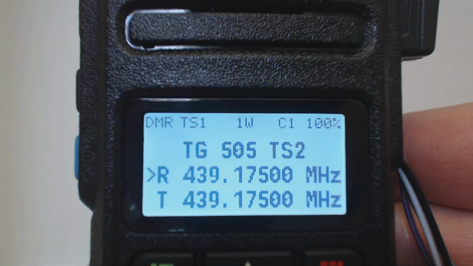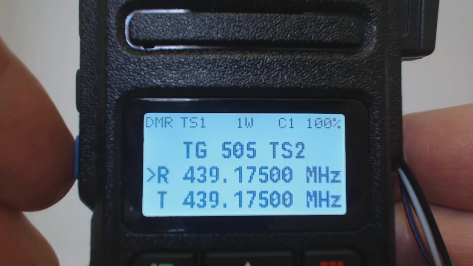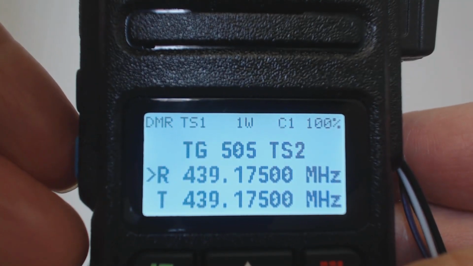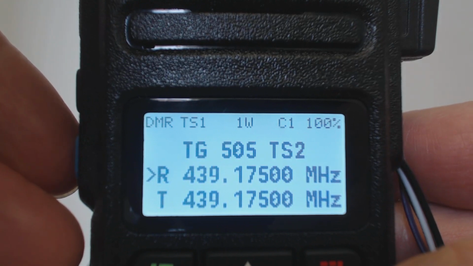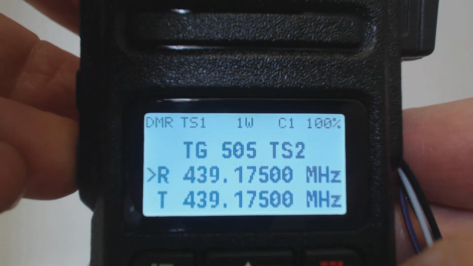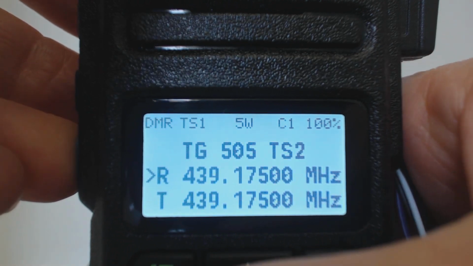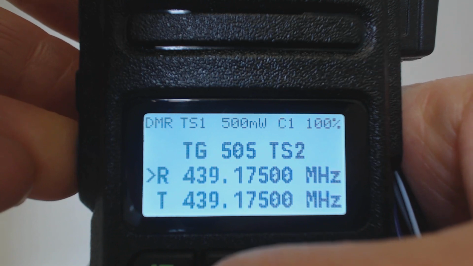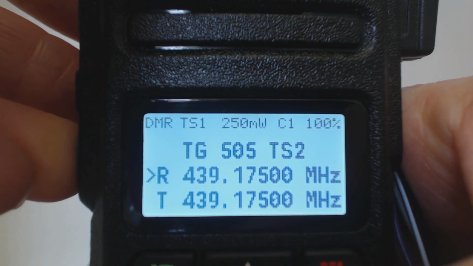Now I've not actually mentioned the power, but this will apply to the FM. There's now 7 or 8 power settings. The power you can select is anywhere between 5 watts and 250 milliwatts. So pressing the function key on the side, then the right hand arrow, that increases the power, so that takes us up to 5 watts in 1 watt steps, and then go back down to 1 watt, and you can go below 1 watt, 750 milliwatts, 500 milliwatts and 250 milliwatts.